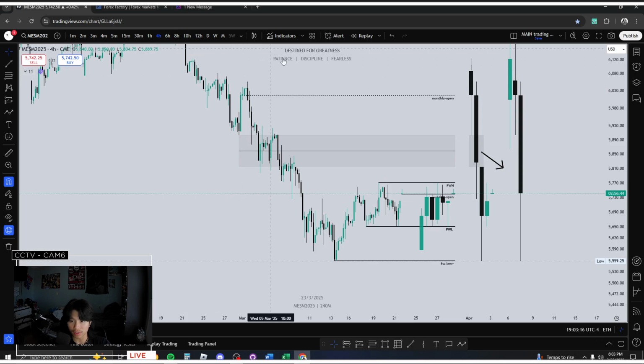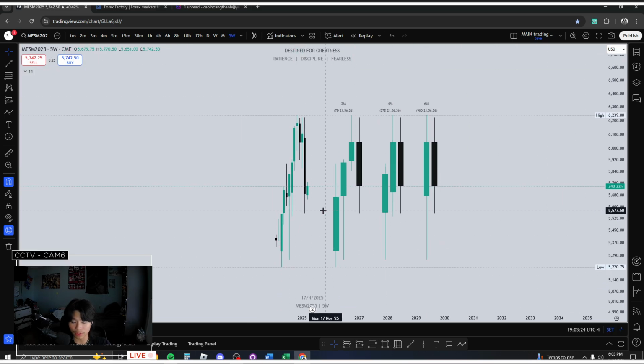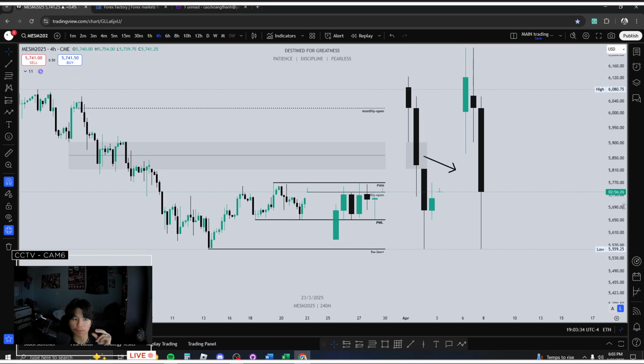Based on the 5-week time frame, if you guys remember, I want to see us take out the 5-week low. That is my objective. And if I'm favoring lower prices, then that means that this inefficiency on the weekly time frame should follow the 5-week objective, which is the 5-week low.